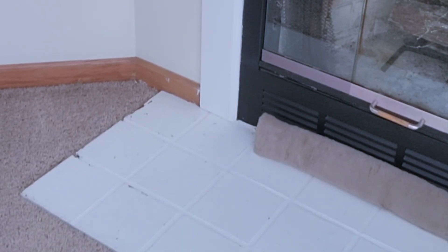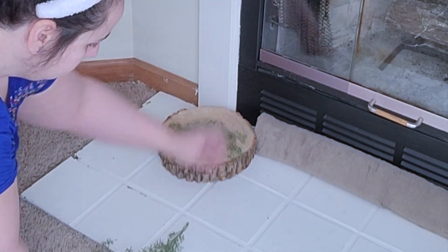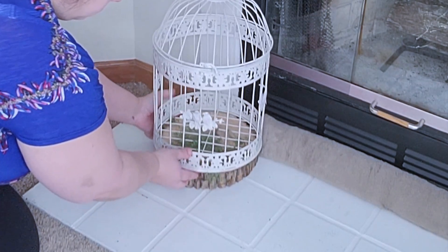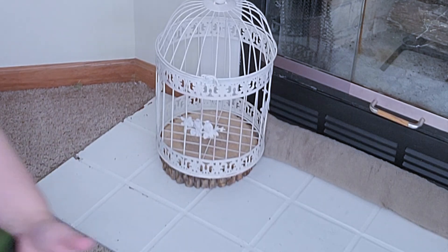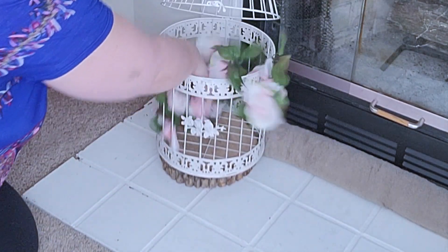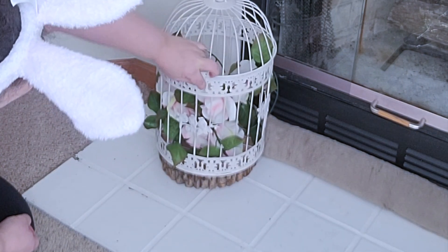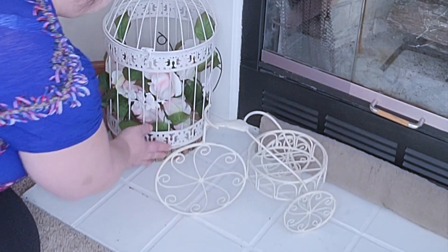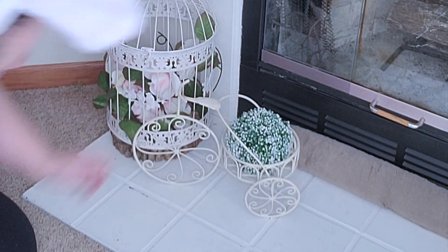Next we're going to move over to the other side and I'm going to again start off with one of these logs. I did go ahead and put greenery on, although you'll see me take it off because it didn't quite work the way I thought. I am going in with another birdcage — a bigger one than the one on top — and I thought it would work nicely because now there's one in the other corner that correlates with this one, so you can see I'm working the angles in my fireplace and mantel. Here's the garland I took those roses off of and I'm simply going to stuff it inside that birdcage to add a little pop of pink. Then here's a cute little bicycle — this was actually my mom's, she let me borrow it — and I'm going in with another one of these little plants that matches the one in the birdcage up top. Again, I'm working the diagonals.